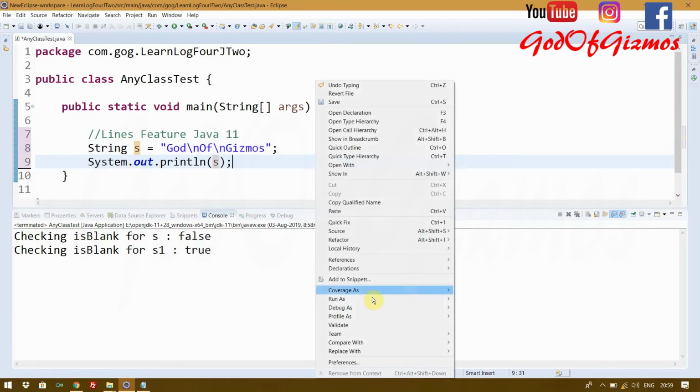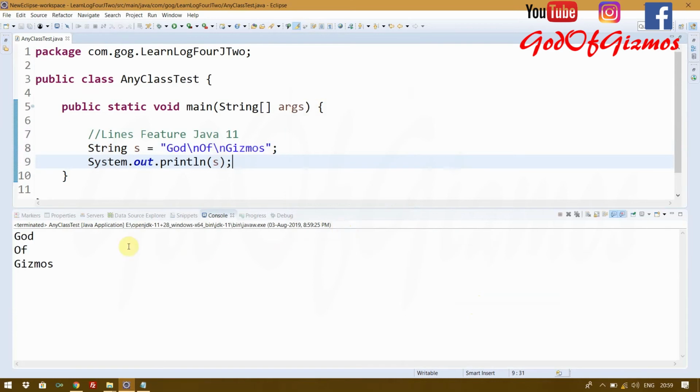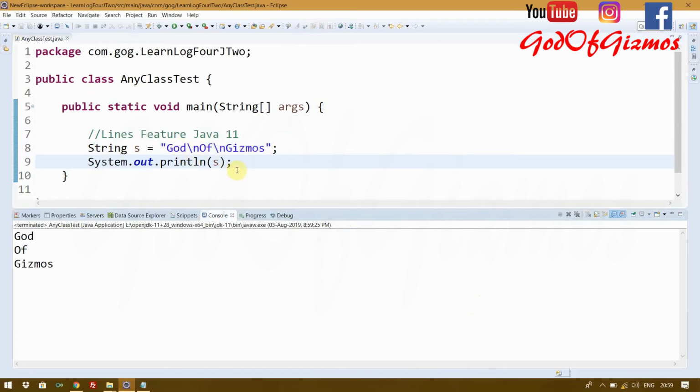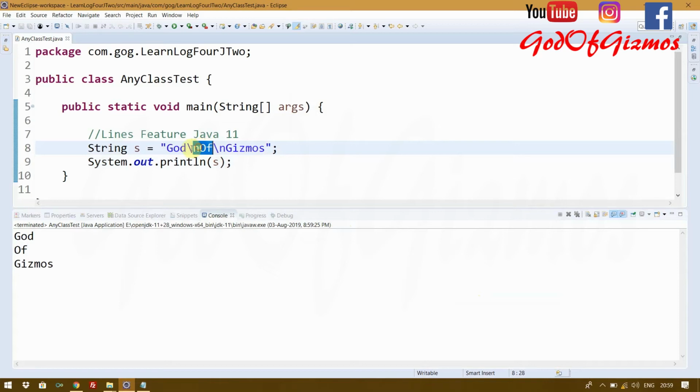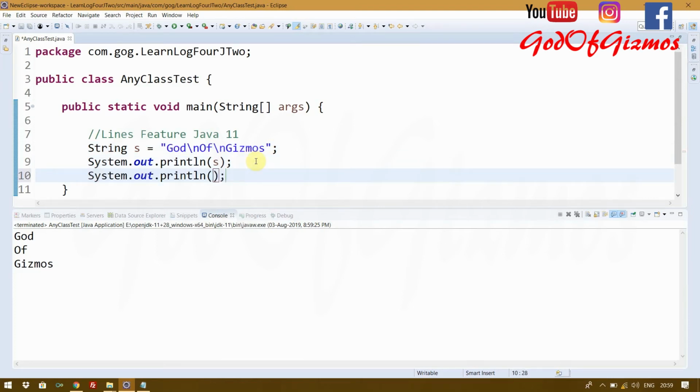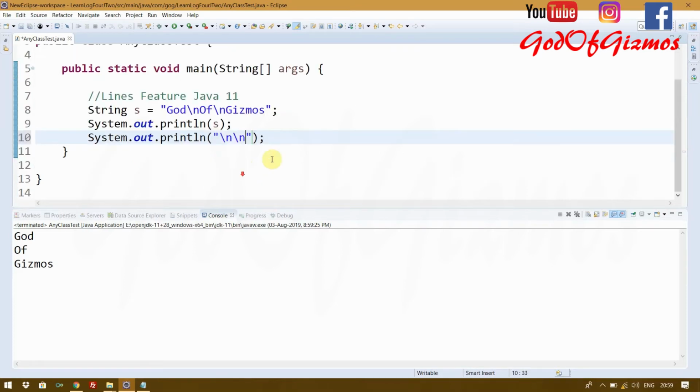when we do a right click and execute this, I will just save. As you can see, each word is coming on a different line because \n is an expression which denotes to print on the next line, a new line. If we say \t, it gives a tab in between. So I will show you what is there in this. Before that I will print a blank line, and then we will count the number of lines.